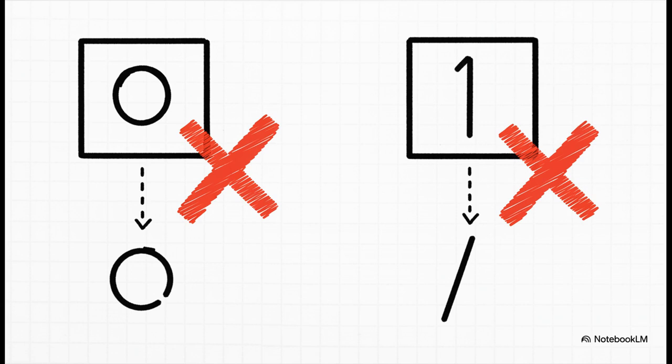I mean, think about it. What about a 1 that's written with a little tilt, or a 0 that has a tiny gap in it? This whole expert system approach is incredibly brittle. The rules are way too rigid. For every single rule you write, you need like a dozen exceptions. It's a nightmare. It's slow, it's impractical, and honestly, it's pretty much impossible to scale. There had to be a better way.